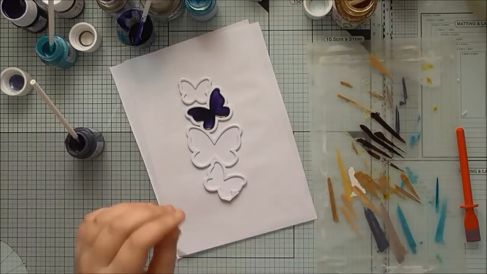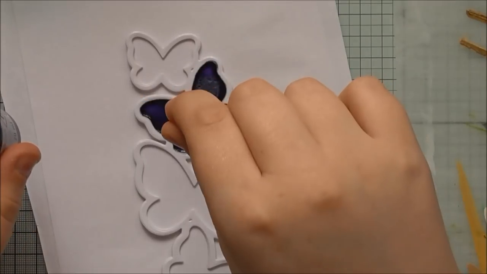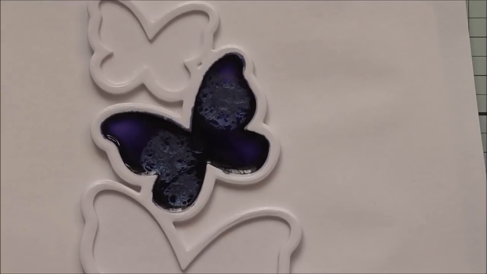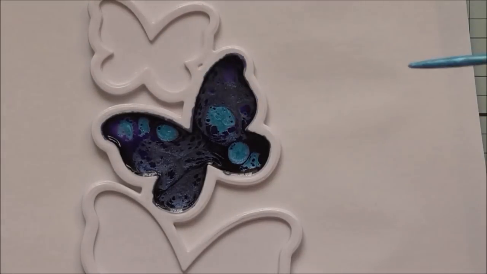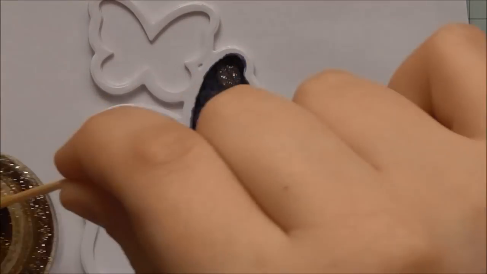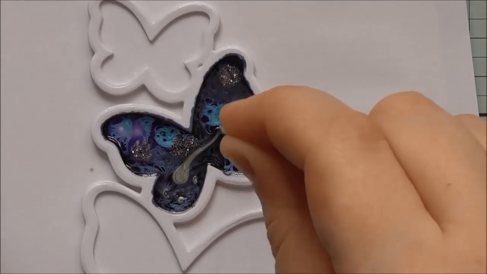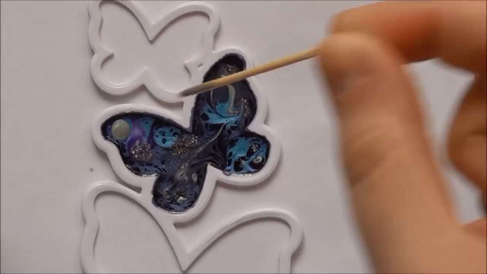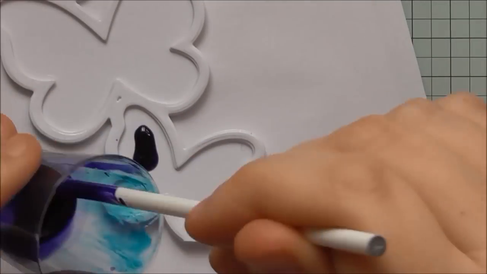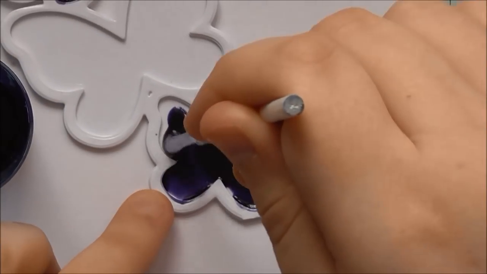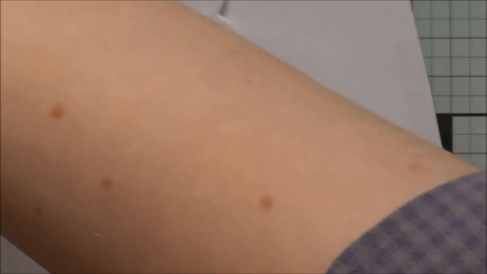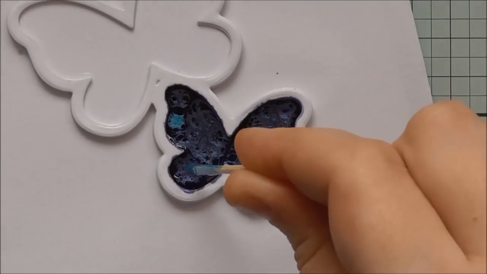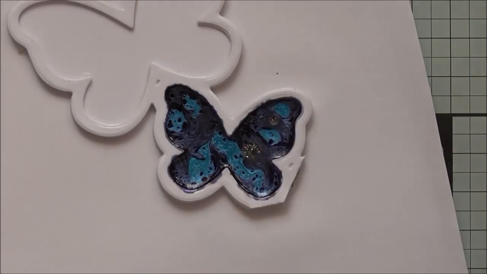For this butterfly I'm filling it with that lightened vitrail. Vitrail is the glass paint and the colors are really highly pigmented, so I mixed it with a lightening medium to make it a paler color. Then you saw me drop in some of the metal blue moon paint, and when you put moon paint on top of the vitrail it gives a cool lacy effect. And then I've also dropped in some of the turquoise moon and the glitter medium. And now I'm dotting in some of the prism paint. Because this is such a small area you're not going to see the full effect of the prism paint which gives that honeycomb look, but I like to use a cocktail stick and just dab in lots of areas of the different types of paints just to give a cool look that you're not going to be able to achieve any other way really.